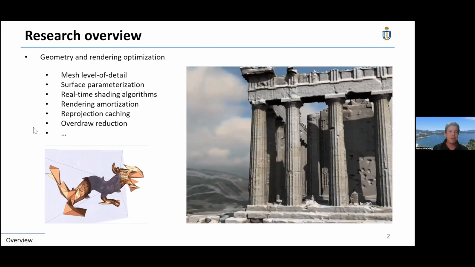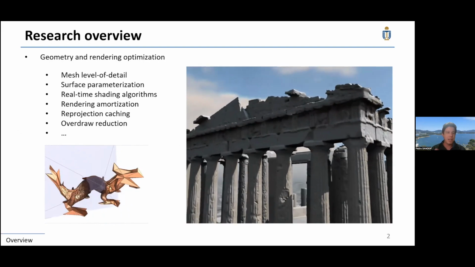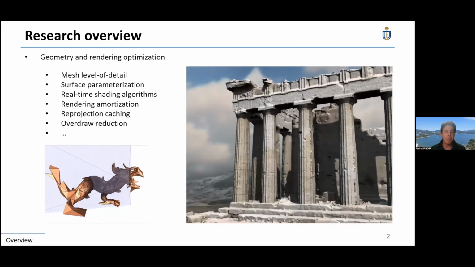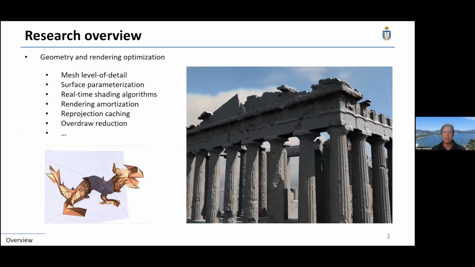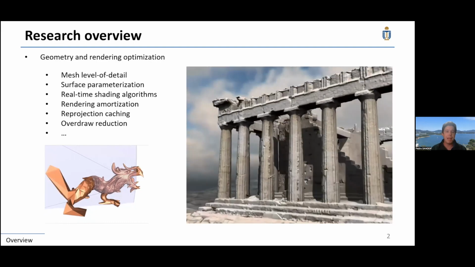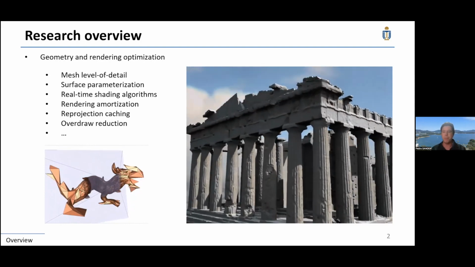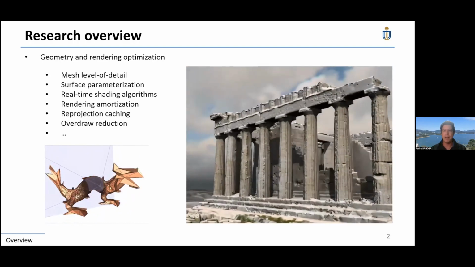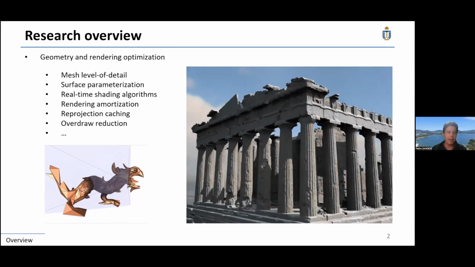Okay. So before I go into the topic, I'd just like to give a general high-level overview of my research, just to give an idea of my background and the kind of problems that I work on. Most of my work has been on rendering optimization, how to make 3D scenes for 3D interactive applications render as quickly, as efficiently as possible on the display. And I try to look for interesting problems at the intersection of geometry and efficient rendering. So basically how to process geometry so that it improves the efficiency and in some way also using GPU optimization. So this is my major area.